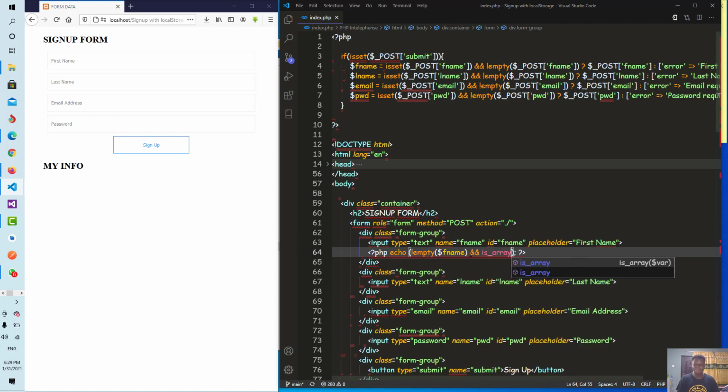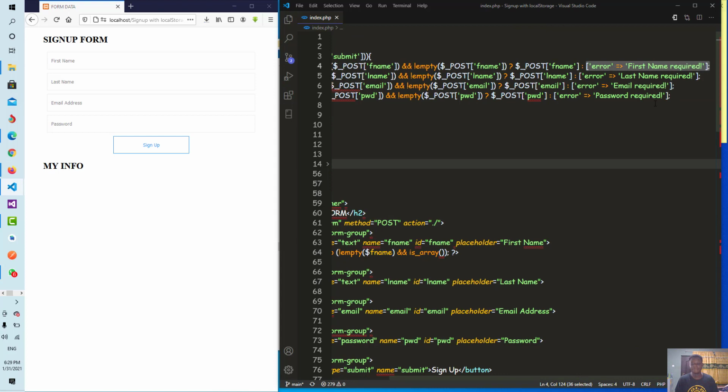Okay, this is also another method to help us check, because we are saying that if you assign the value of whatever has been typed here to the first name, else you should just return this array. Is that okay? This is an array here. So if it's an array, then we know that certainly the user has defaulted in providing the requested values. Is that okay? Or following the guidelines.